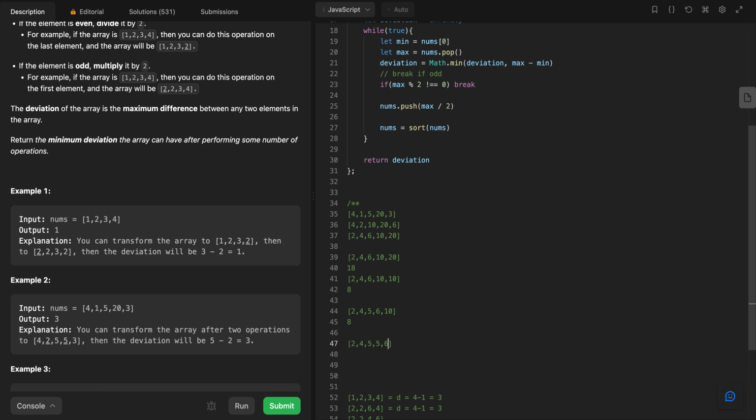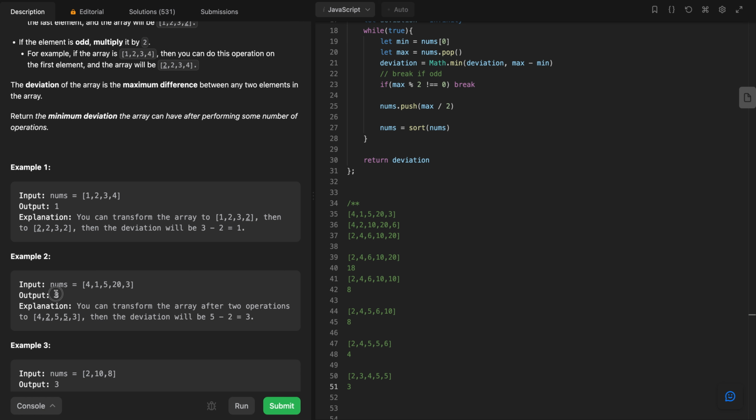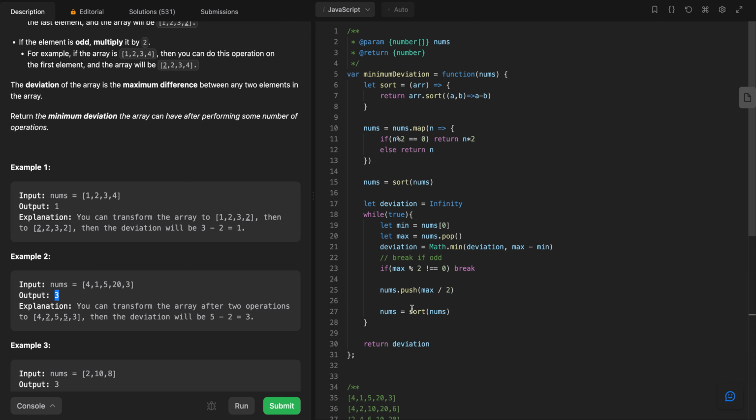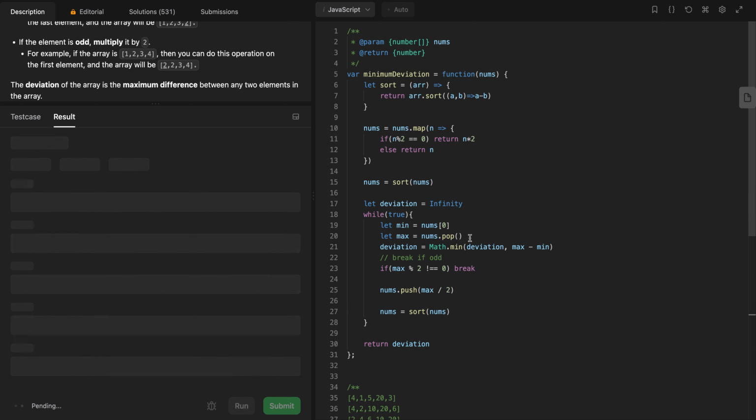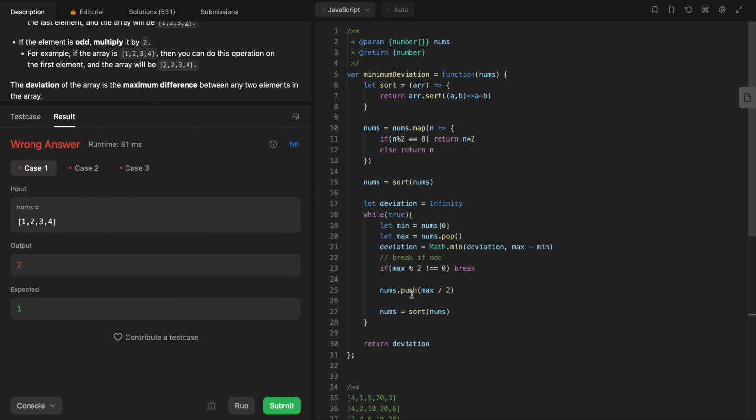This will be taken out, then we have deviation as 4, then we do it again, 6 is now 3, and then we have 5, that is 3. It should be 3. Yeah, right. Let's see if it works. It might give us a TLE since we are... Oh, it's a wrong answer.